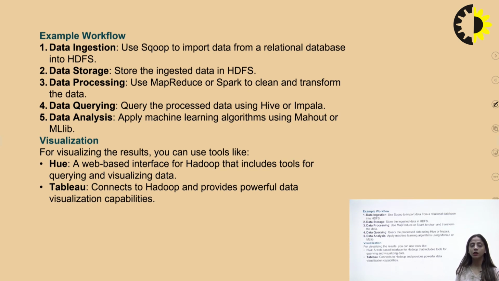Example workflow. Number 1, data ingestion: use Sqoop to import data from a relational database into HDFS. Second is data storage: store the ingested data into HDFS. Third one is data processing: use MapReduce or Spark to clean and transform the data. Fourth is data querying: query the processed data using Hive or Impala. Fifth one is data analysis: apply machine learning algorithms using Mahout or MLlib.